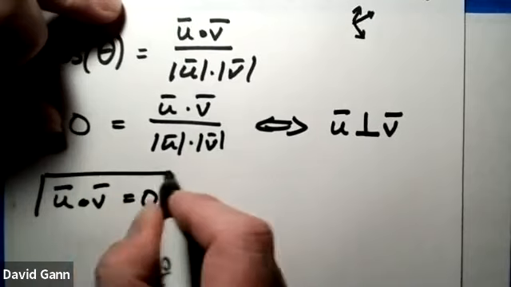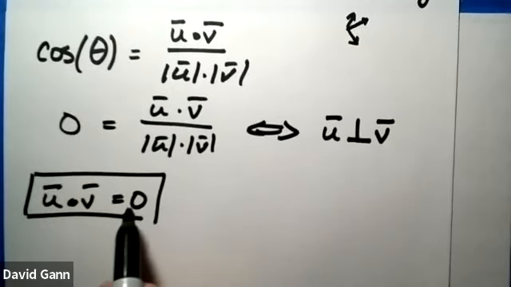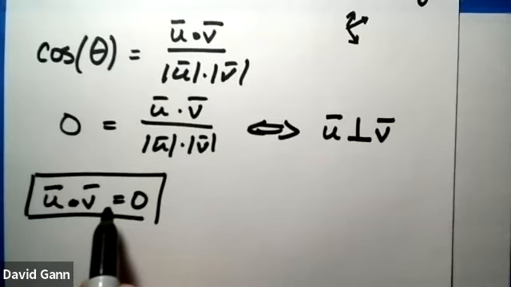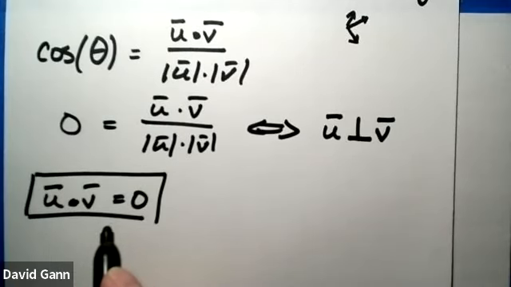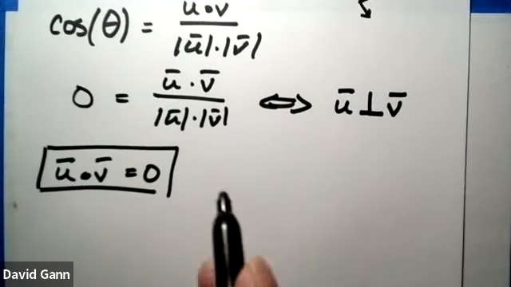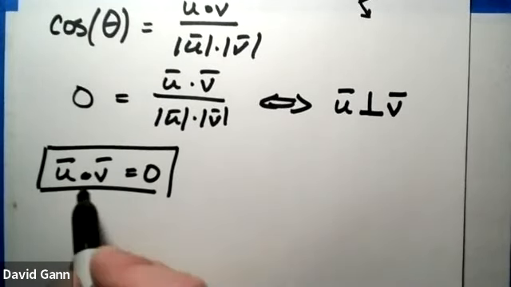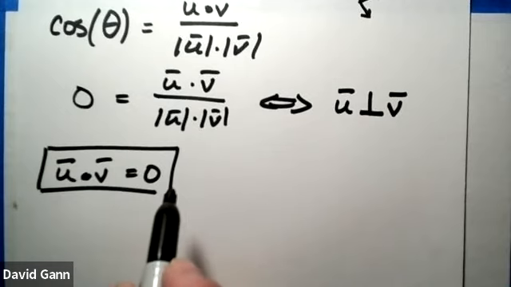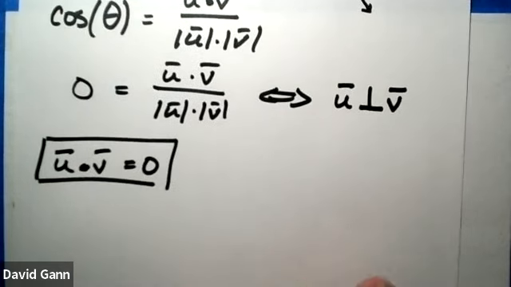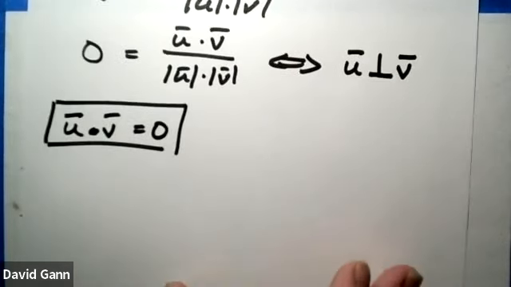So here's the test. If you want to see if two vectors are orthogonal, you simply compute their dot product, which is relatively easy if these vectors are in component form. And if that dot product is equal to 0, then these things are at right angles. Now, if they're not, then there's some extra techniques you can do in linear algebra to subtract out the part that is not at a right angle. And so you can artificially create orthogonal coordinate systems.